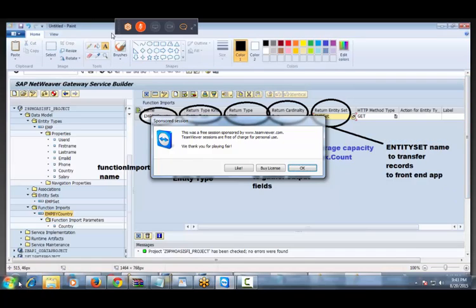And HTTP method, by using this function import, whether you want to fetch the data or whether you want to insert the data, that is decided here, get or post.